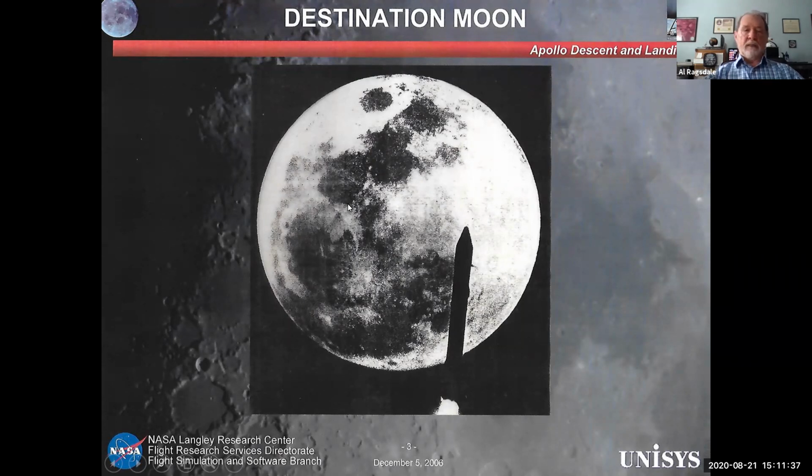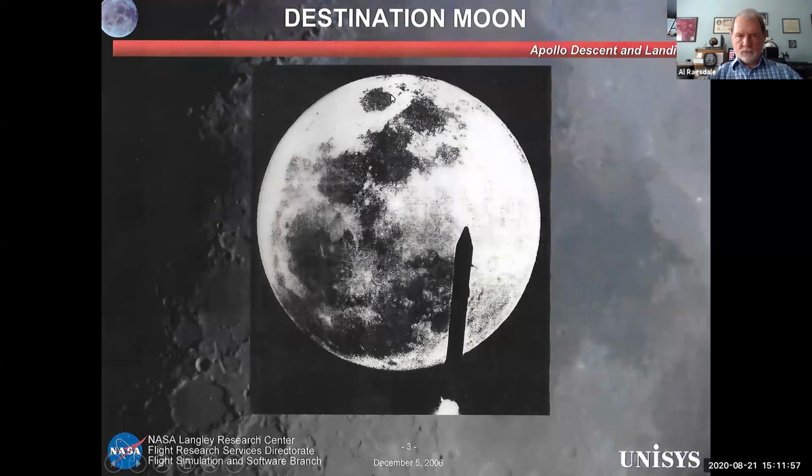If you look at the north pole of the moon in this picture, it is on the left, and the equator runs from the top to the bottom. And they were flying along the equator about like that. That's the Sea of Crises there. And then that's the Sea of Fertility. And this is the Sea of Tranquility. And this is the Sea of Nectar.